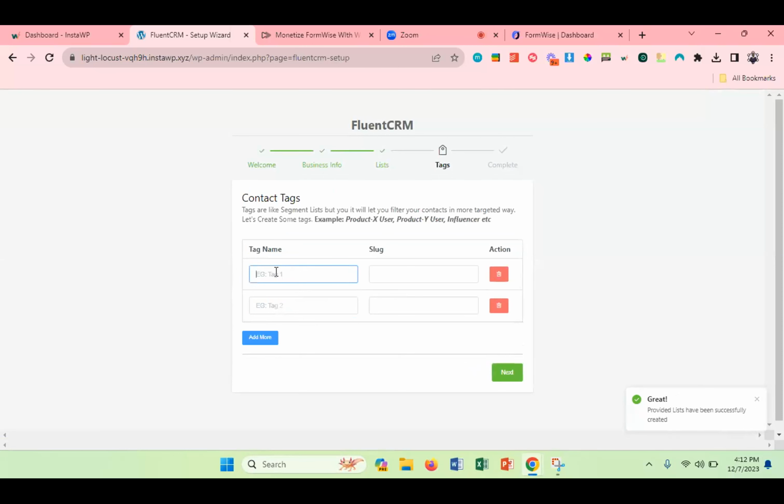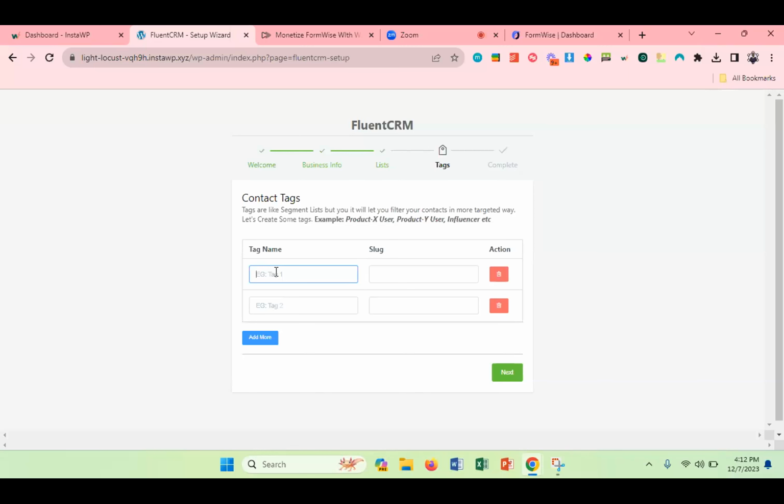Then you also have a tag. I know some people may be confused, but Fluent CRM gives you the ability to have a list, and then they also give you the ability to have tags as well. That really gives you the ability to do a lot of granular things. Not a comparison, just going on what I'm walking through right now, because some people may not be used to that, because, for example, some CRMs like MailChimp only allow you to do list or tags. They don't allow you to do both.